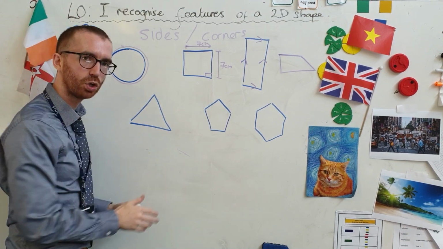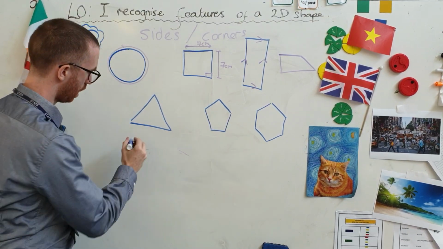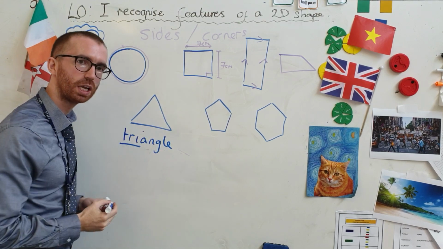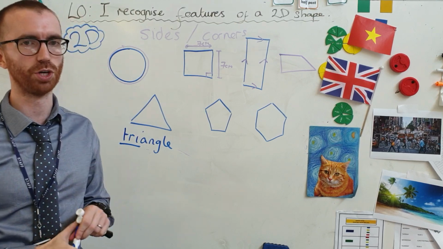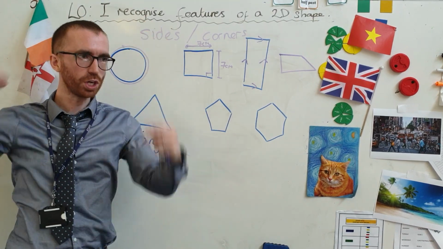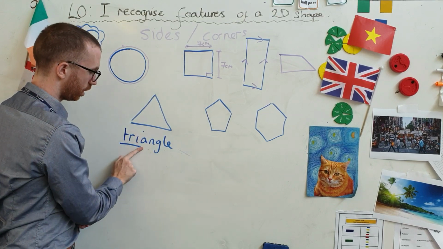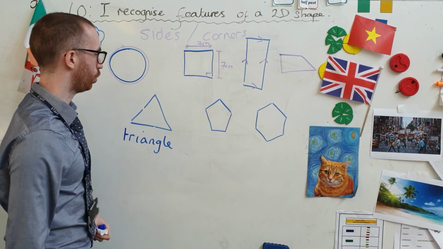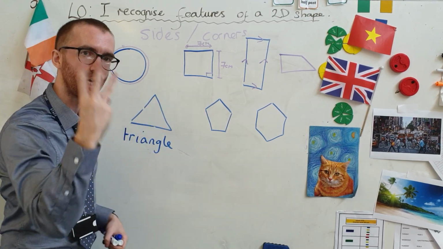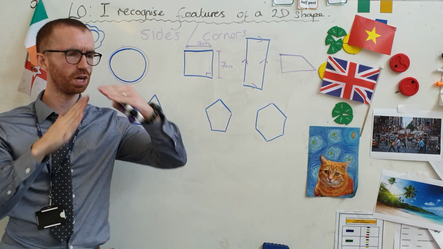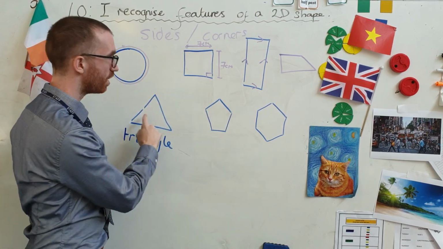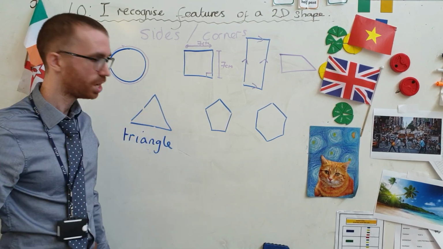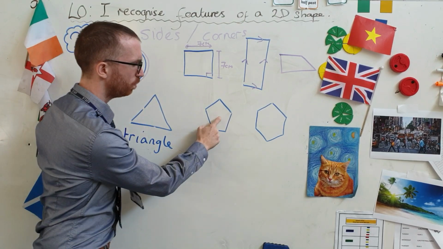Well, let's have a look at this one here. This is a triangle. That word tri is in there. You might notice that from another word, like a tricycle, which has 3 wheels, or a tricorn, a hat with 3 corners. That is the clue. How many sides has it got? 3. How many corners has it got? 3. Does it have any perpendicular corners that come at a right angle? No, it doesn't. Does it have any parallel lines that never meet? No, it doesn't. All these lines meet at some point. So, triangle.